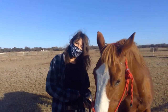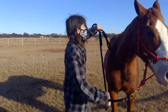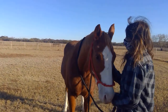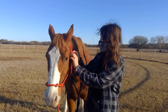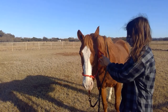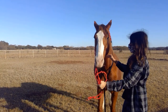So this is my friend Joker again, where I'm going to go over how to put on a halter and how to hold a lead rope. I'm going to go on the other side of him. We can talk about how to take it off first because I already have it on. So we have this little rope and we slip it through. And then we take it off.